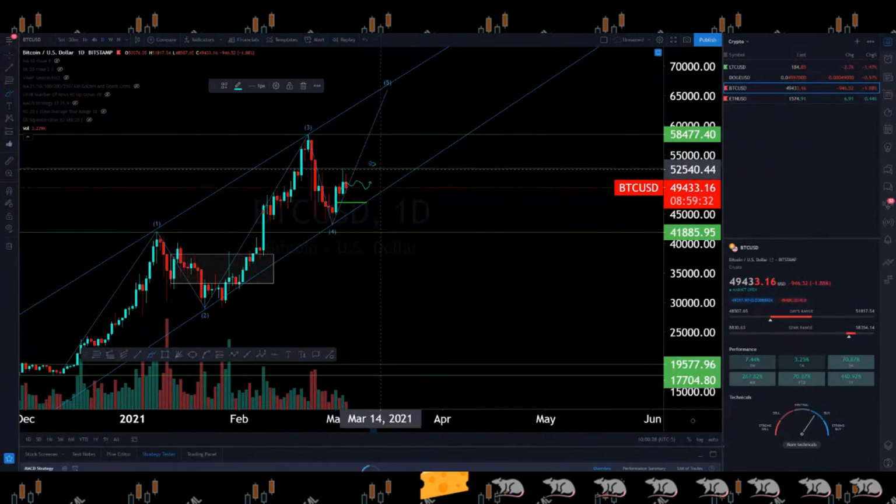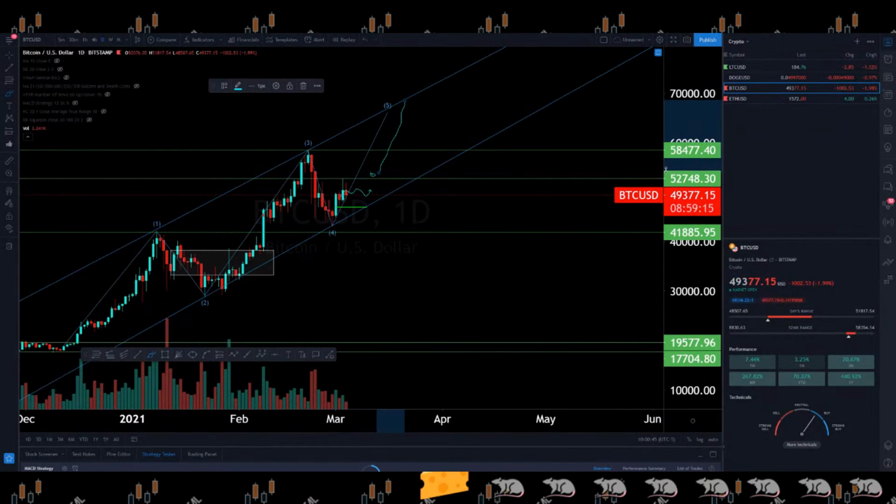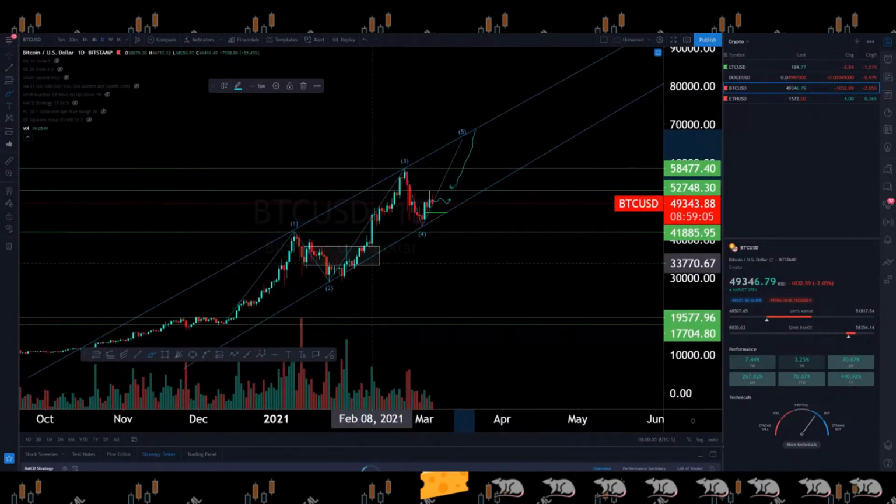It's a great entry. And as always, set your stop if you're able to on your brokerage for Bitcoin. Set your stop about 7 to 8% below your entry point. And we'd be looking for some type of return to the upper part of this channel. And who knows how long it will be. I would expect it to not be as long of an impulse as this third wave here. Okay, so that's Bitcoin, and really Ethereum basically looks the same way.